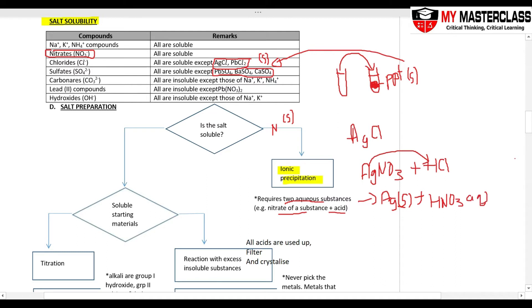This is your aqueous, this is your aqueous. So this silver chloride—sorry, forget the Cl—the silver chloride will be as a precipitate. After that, what do we do? We filter, and then we wash and dry with filter paper. This method would only work when I pick two aqueous substances. Pick the nitrate because all nitrates are soluble, and pick the acid. And this ionic precipitation is for these five insoluble salts within the syllabus.